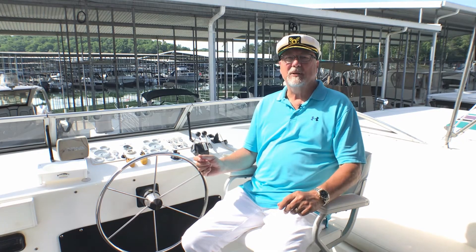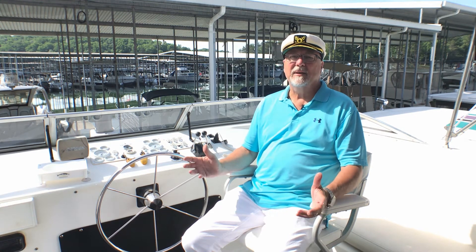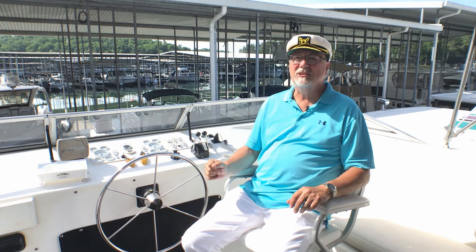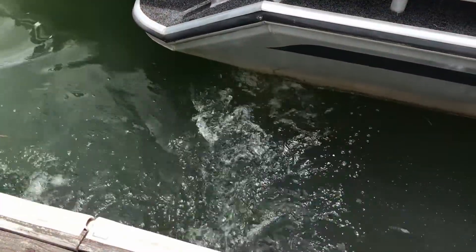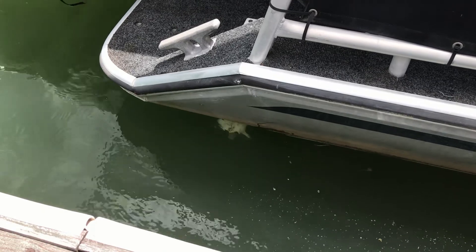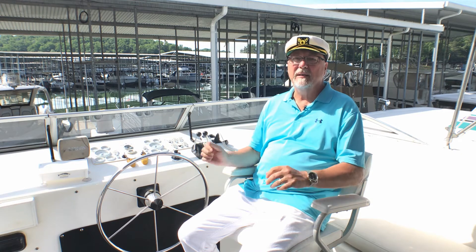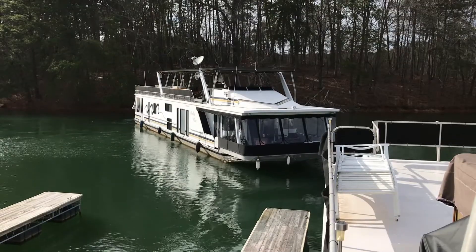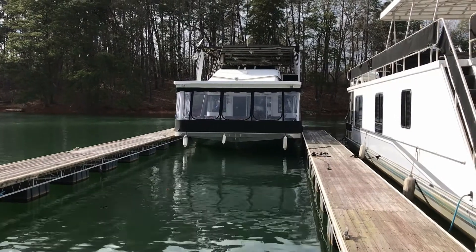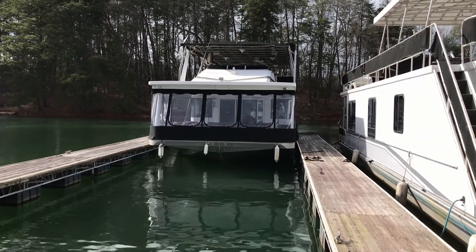This is where thrusters can help, but only to a limited extent. Thrusters are extra engines designed to move the bow or stern sideways. They are in fixed positions and do not steer like the main engines. They are also constant speed, so it's more an on-and-off pulsing operation that the captain uses to move the boat. Thrusters will barely help against a full broadside wind of more than five to ten knots, so don't think they're a substitute for learning how to dock in wind. What thrusters are good at is helping the captain position the bow ready to enter the slip when docking, particularly if your boat only just fits into the slip width-wise.